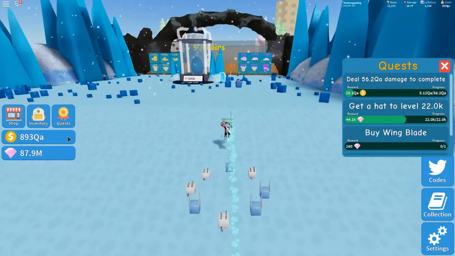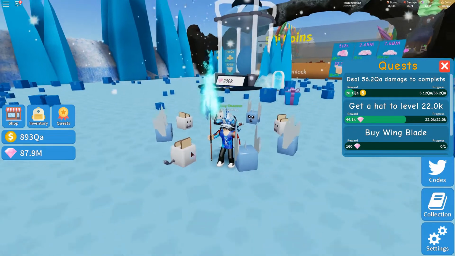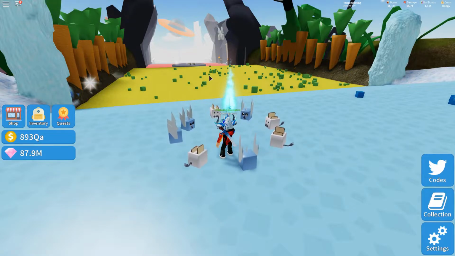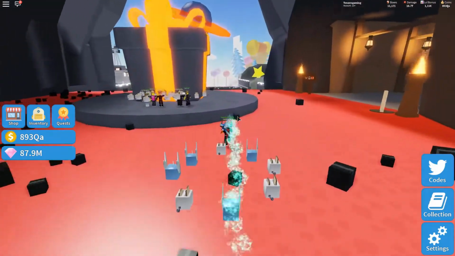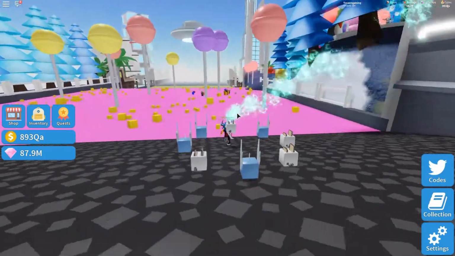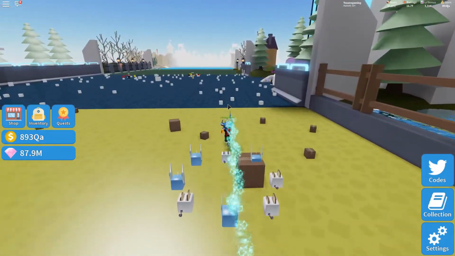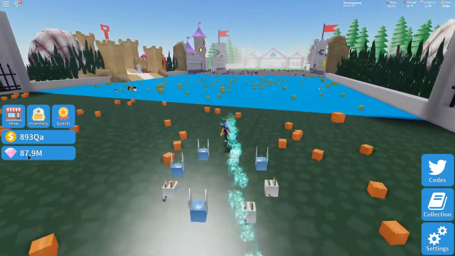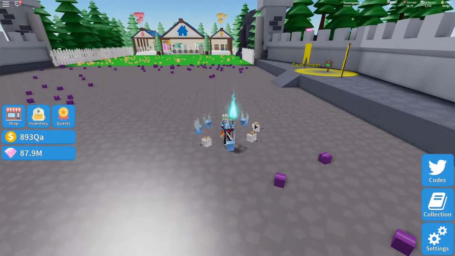As you guys can see, we have 839 QA at the moment, which isn't great. We've got a lot of grinding to go and do. But when you guys are grinding away, the best way is to always go for this chest. I've kind of neglected it and not paid too much attention to it until lately, because it's such a great way to get a lot of money very quickly. This chest, not so much. If you want like 87 million coins or diamonds, I've gotten that just through the hats.